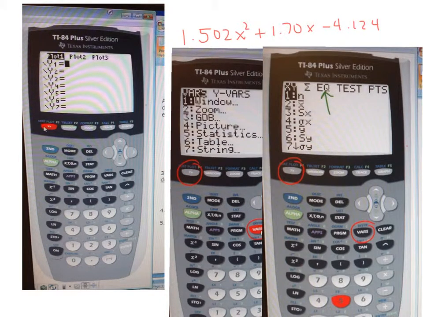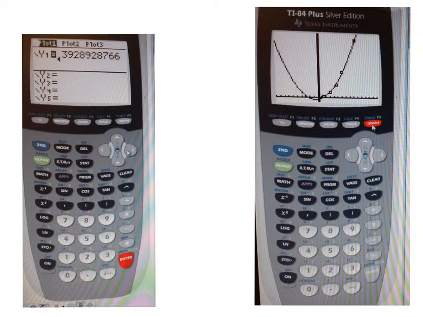After that, you get this screen and you want to arrow over twice to equation, and then press Enter. What that is going to do is put your equation right into the y equals. Then you just hit Graph, and now you have your quadratic line plotted on top of your data points.